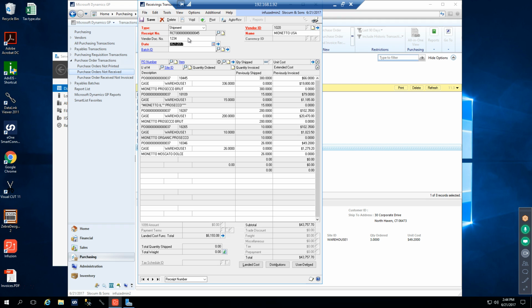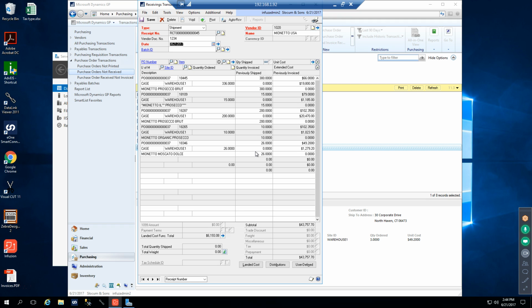Most of the time, the stuff that you're looking for on the receiving entry here is just the quantities. You're making sure the quantities are right. You're making sure that there's nothing crazy. And again, this is real case quantities, you don't do any funny math. This is your purchasing cases. So for instance, we're going to make believe the last Mianetto Dolce is a vintage item, and they came back and said to me, it's not 2015, it's 2016.